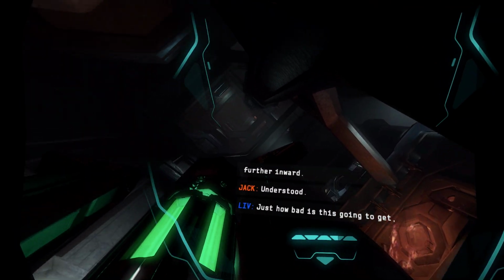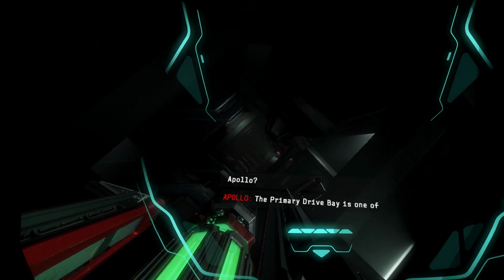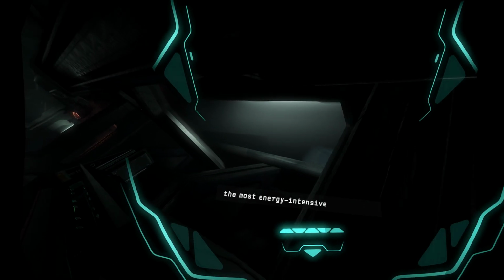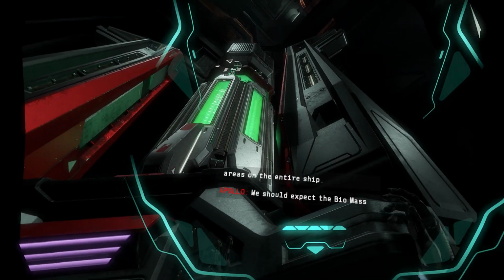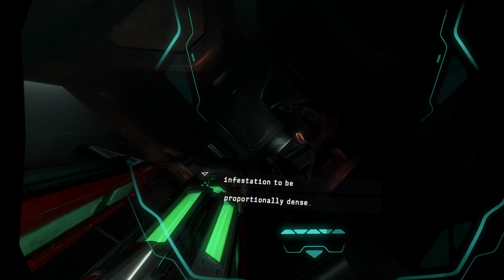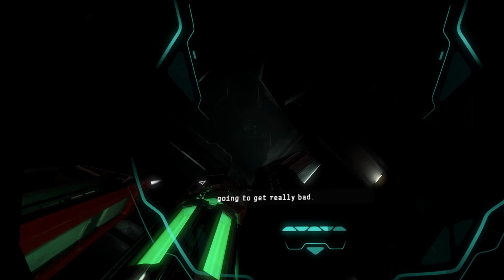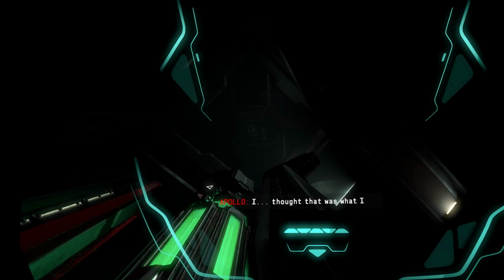Understood. Just how bad is this going to get? The primary drive bay is one of the most energy-intensive areas on the entire ship. We should expect the biomass infestation to be proportionally dense. You know, you could just say it's going to get really bad. I thought that was what I said.